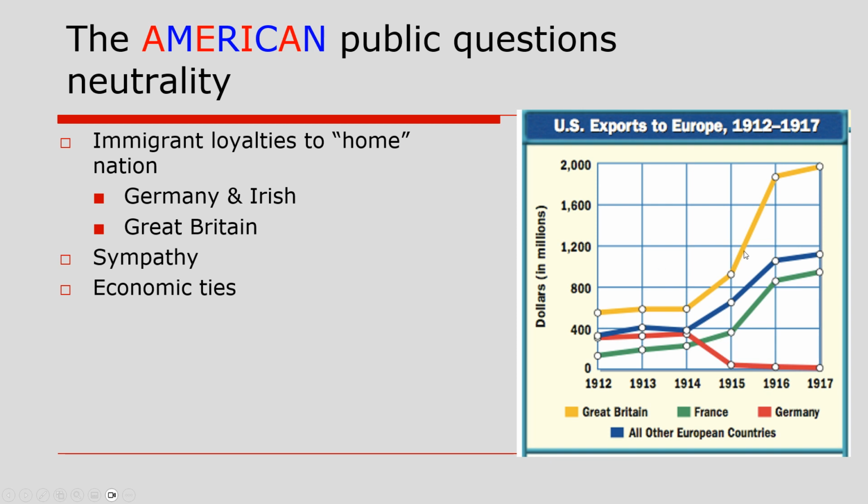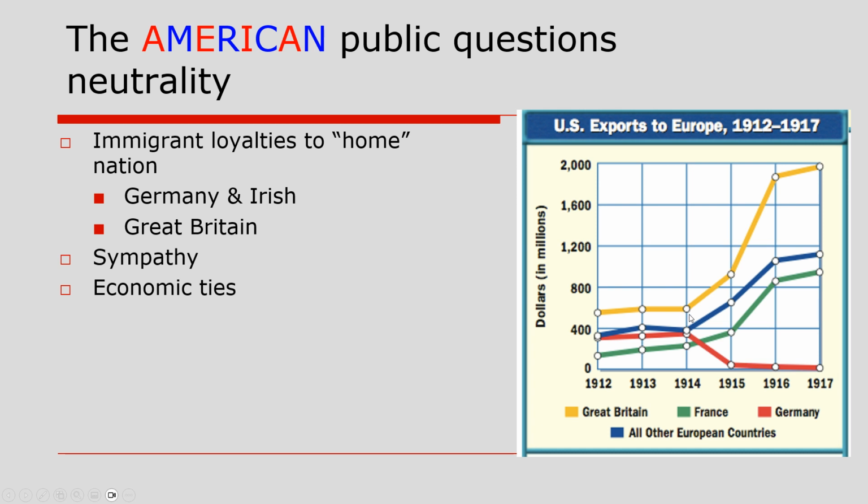And we can see that through charts like this that show the economic impact of World War I. In 1914, we're pretty much selling things to all of the belligerent countries in Europe, but very quickly by 1915, it completely drops off in regards to Germany, and it's going to increase in regards to the other Allied powers, the other side of the war. Now, that's because of a couple reasons. One of the reasons is because the United States does have stronger economic ties with Great Britain to start. And we see that here. Even before the war, we are exporting more to Great Britain than any other country in Europe.